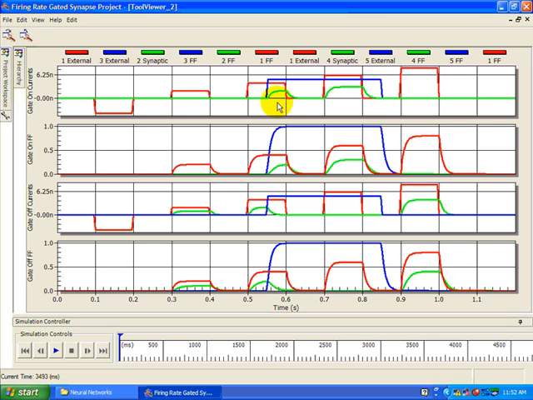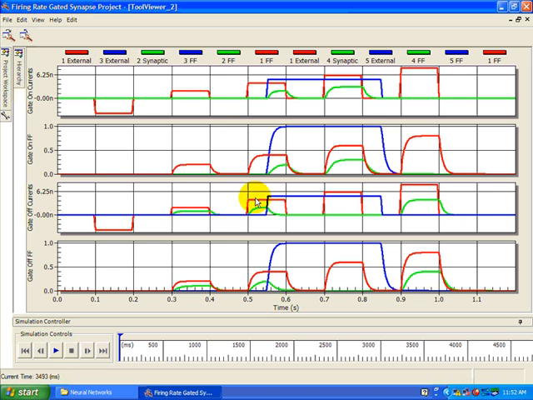In the top graph, notice how neuron 2 doesn't begin to fire even though neuron 1 is attempting to stimulate it. However, once neuron 3 also begins to fire, the gate between neuron 1 and 2 is opened and neuron 2's firing frequency picks up. Once neuron 3 stops, the gate is shut again.